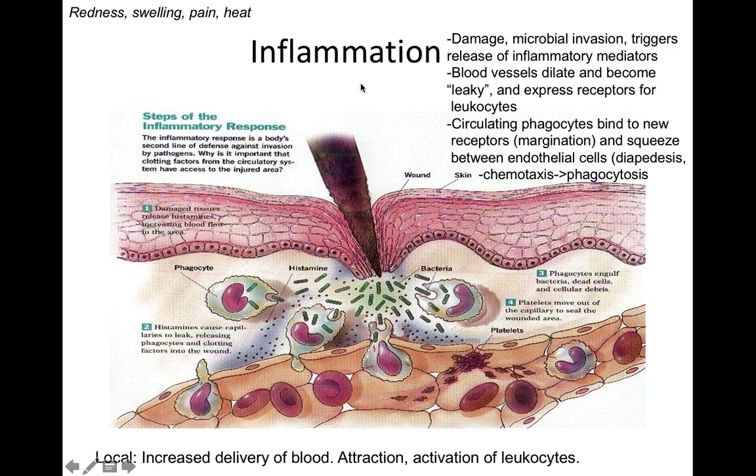Okay. So then, folks, these are really simplified steps in inflammation. So let's just walk through it, okay? When there's any kind of tissue damage, including microbial invasion, it's going to trigger our cells to release chemical messengers. You guys, we're just going to call them inflammatory mediators, which are going to initiate the domino effect for all the changes we'll see in inflammation. Probably the most famous one, you guys, is histamine, right? We're going to see all these changes.